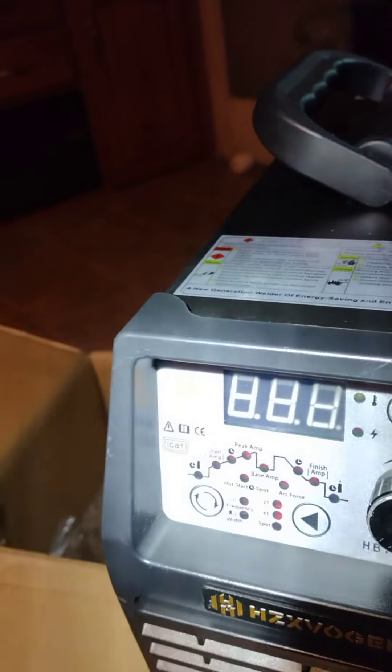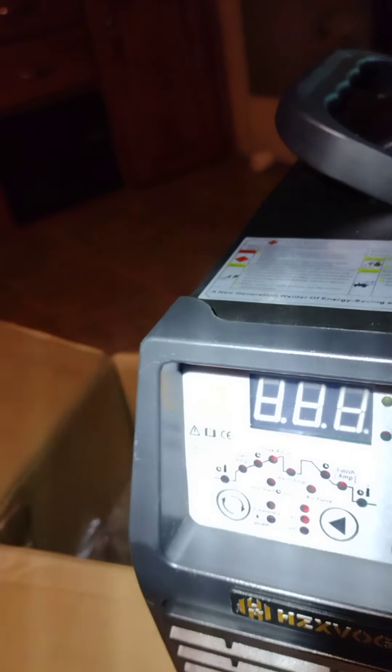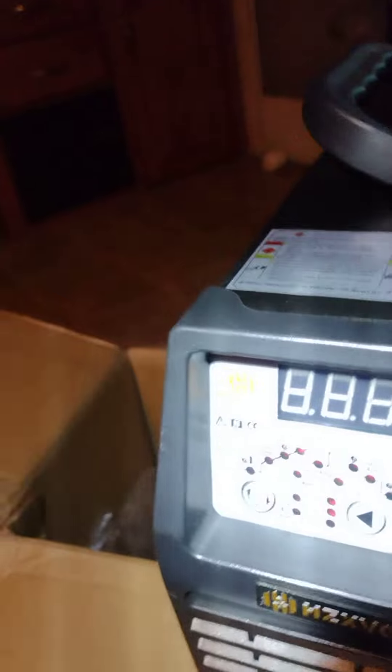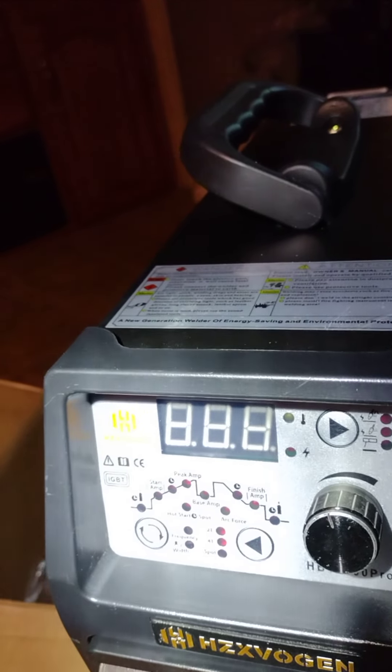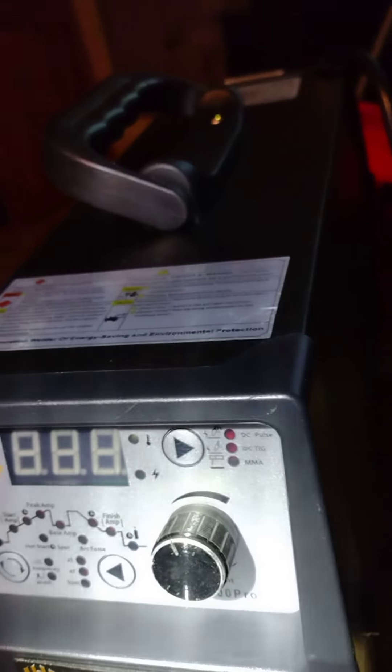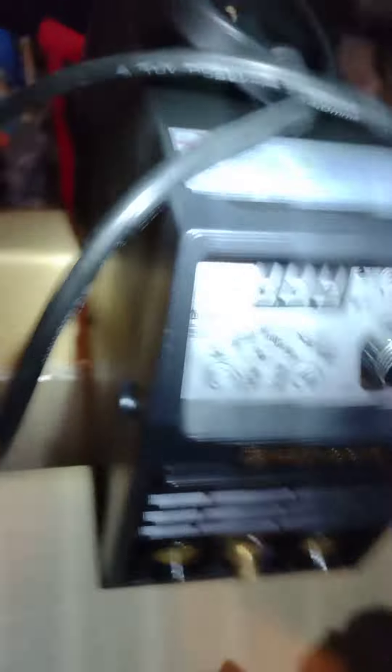At Harbor Tool and Freight you've only got the crappy ones — one little stick welder, another little stick welder, then the $849 MIG welder. I want to be able to do TIG and stick welding, that's all I ever need to do. This one has IGBT and amperage settings. We've got a regular 110 hookup and then the other adapter for the other setup. This thing is sweet guys — have a good one, tell me what you think.